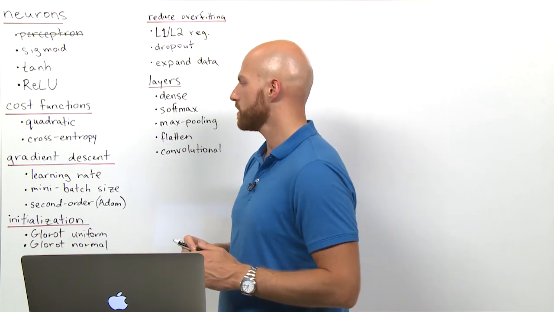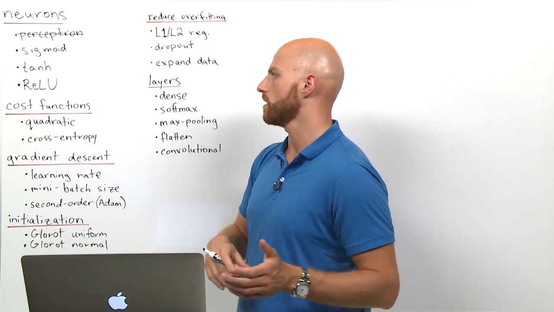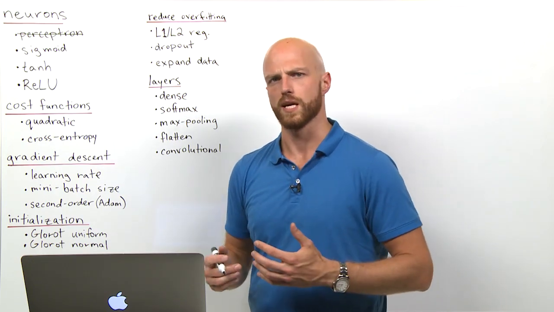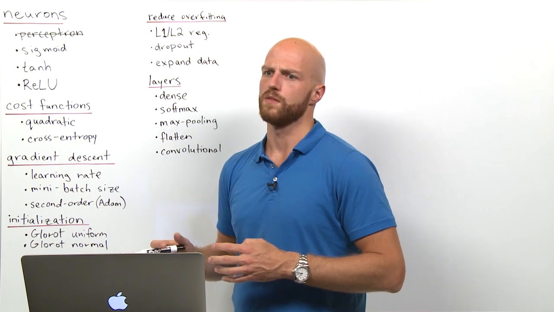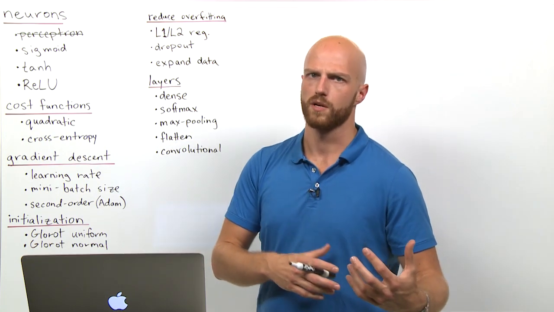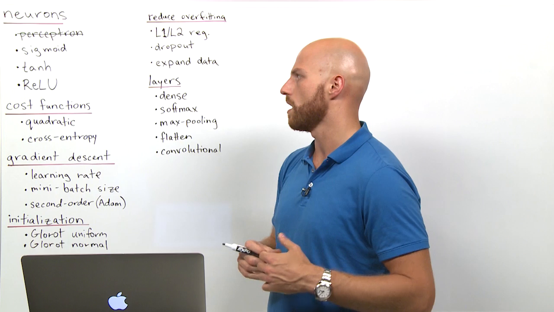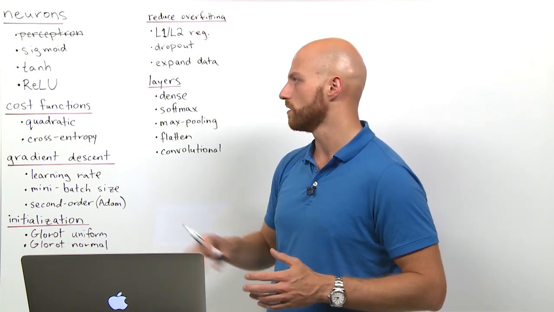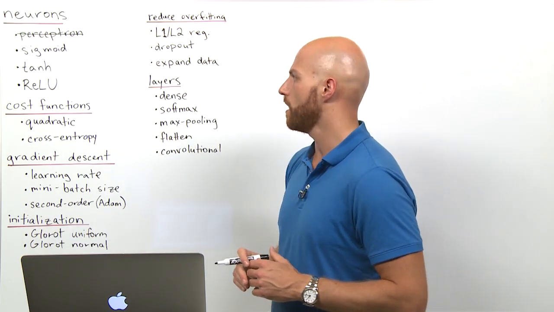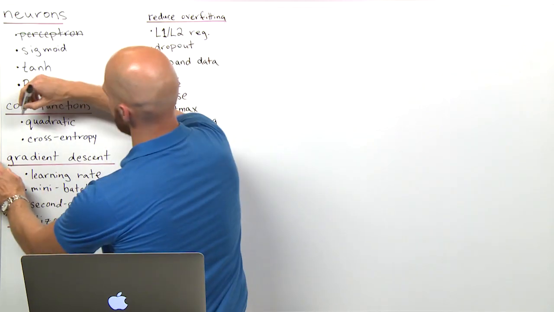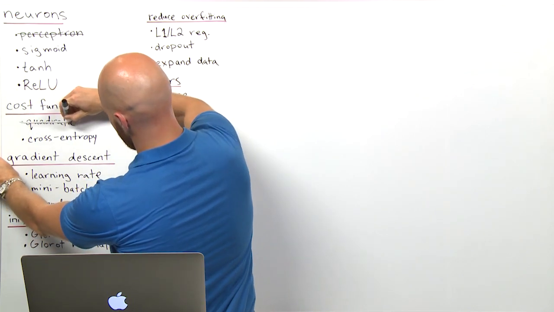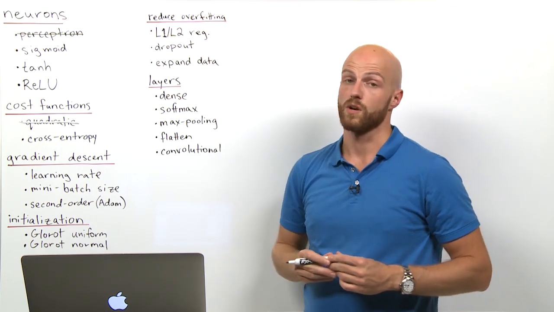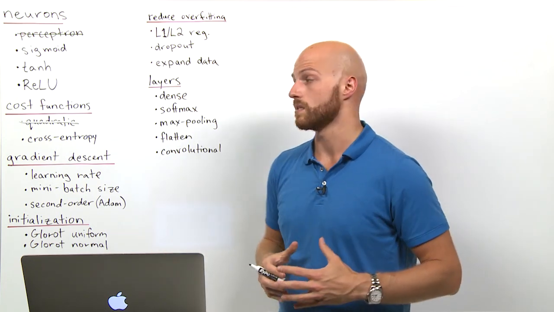In terms of cost functions, in the previous live lessons, we talked about the quadratic cost function a lot because it's simple to visualize and understand the difference between the outputs that you're looking for from a neuron and the outputs that the neuron's actually providing. In practice, they don't learn nearly as quickly as the cross-entropy cost function, so we're going to just go ahead and cross off the quadratic here as well. So we'll really only be using the cross-entropy cost function in these live lessons.